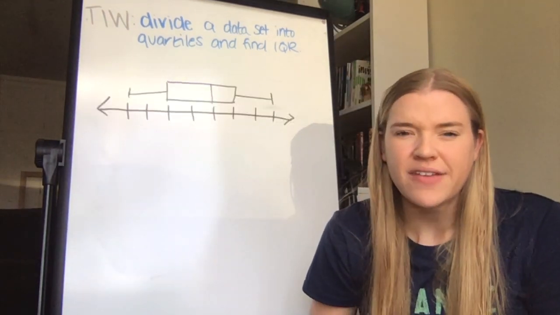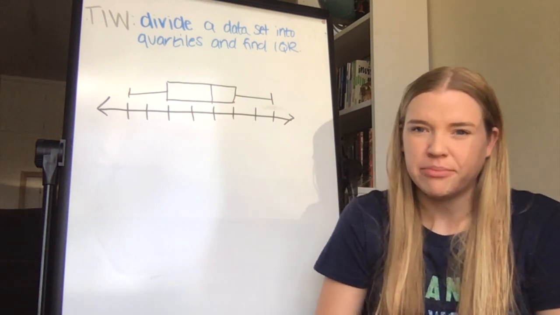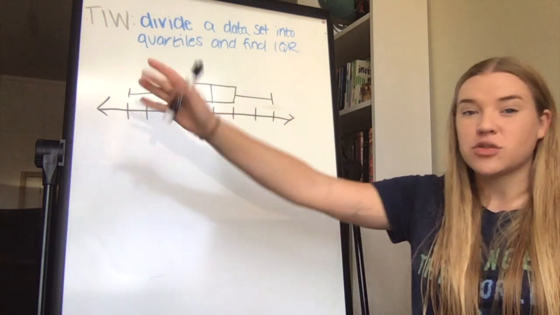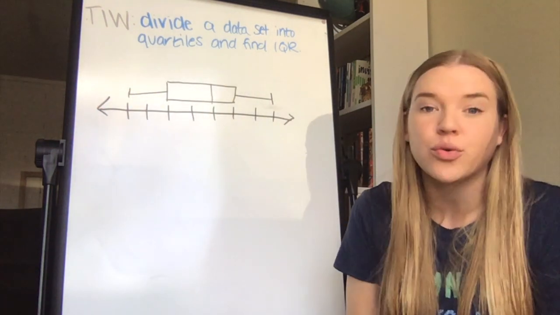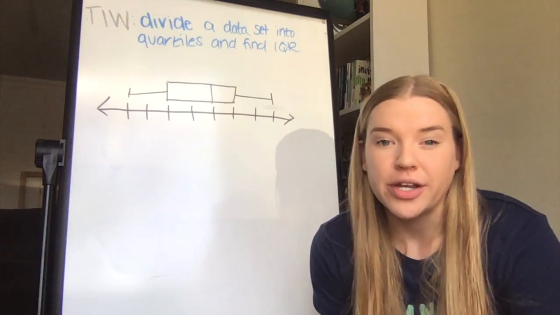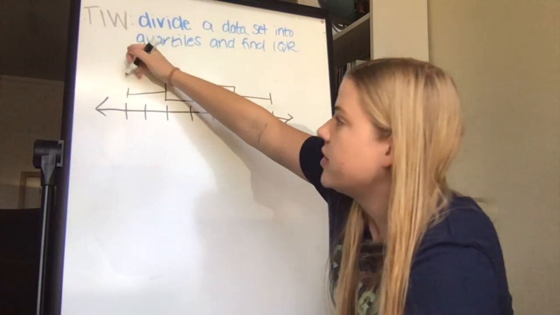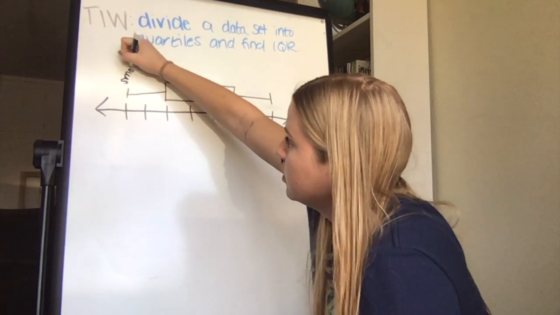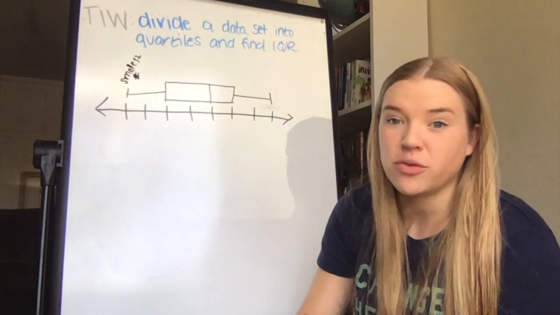Okay, so when you have a box and whisker plot where the third quartile is not the same as the largest number, it's going to look something like this, where you're going to have a box and then a whisker to your left and a whisker to your right. What is important to know here, which is what I want you to write down, is that this whisker is always going to lead to your smallest number. So make sure you write that on your diagram.